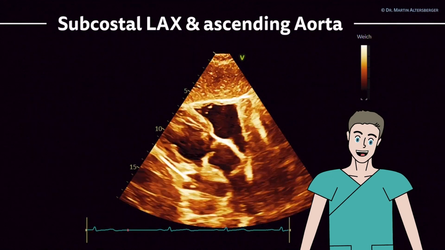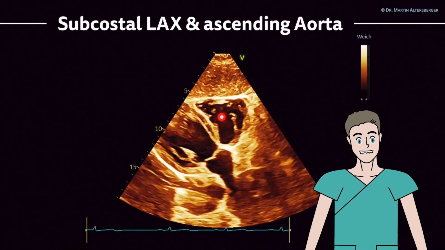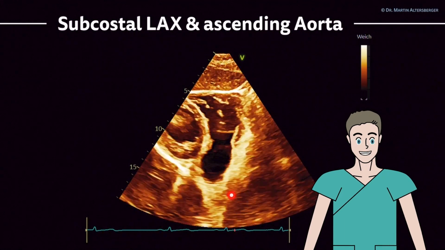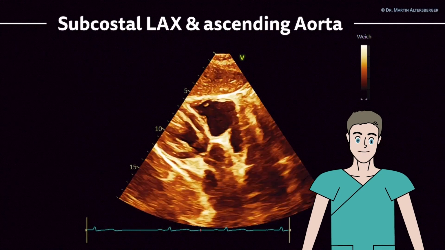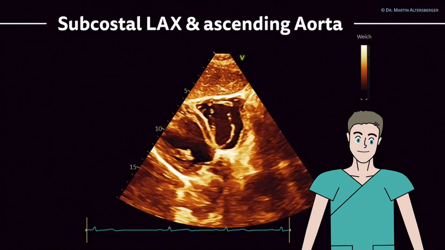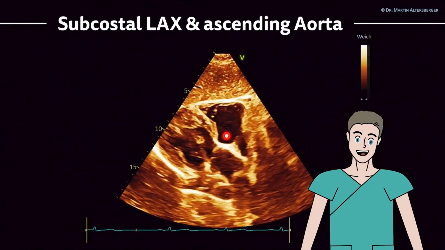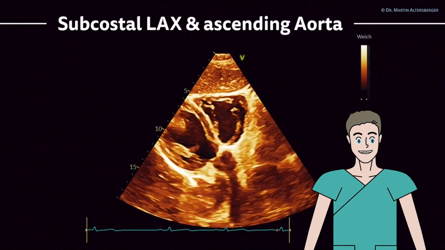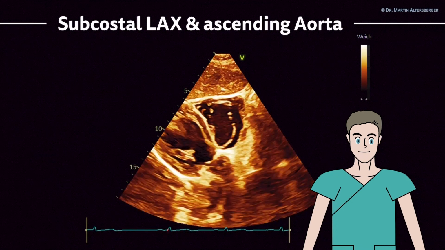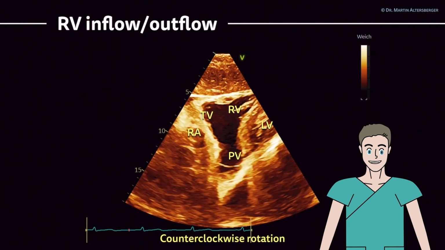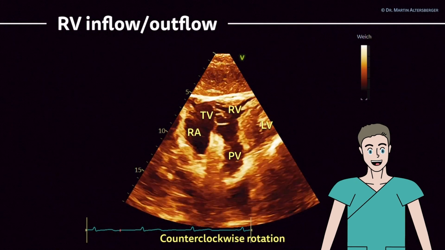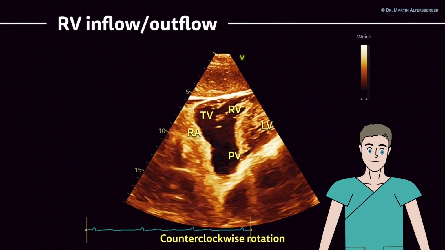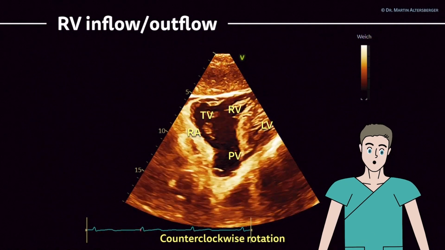So in this case, we have here the tricuspid valve with all the three cusps. We initially see the aortic valve and even larger parts of the ascending aorta. And when you tilt even more cranially, with the transducer pointing cranially, you see the RVOT from this atypical subcostal approach, where you see the long axis view of our heart. Continue with the counterclockwise rotation and the tilting, and furthermore you can also visualize the pulmonic valve, the RVOT and the pulmonic trunk from basically all possible views from a subcostal approach.